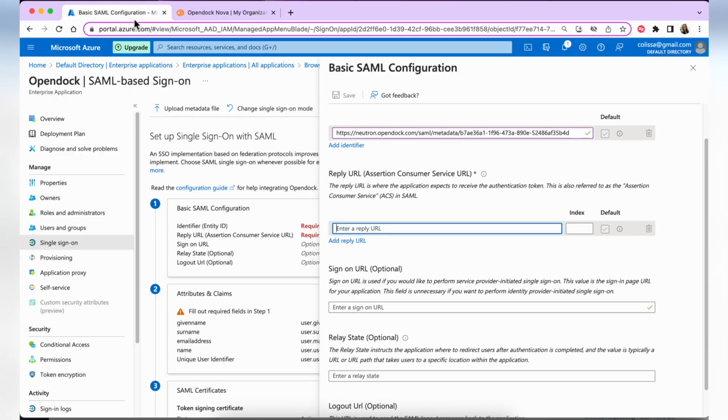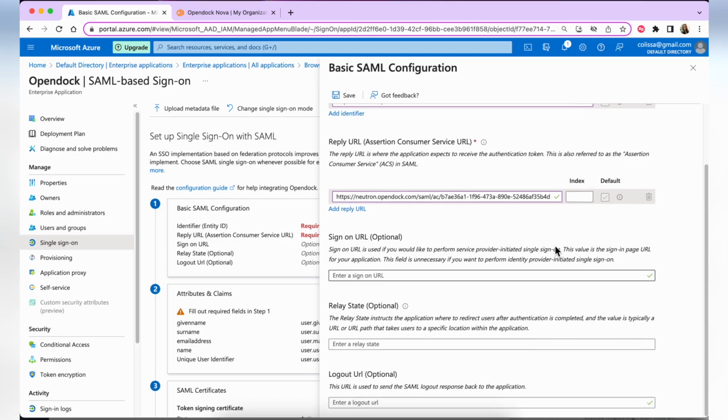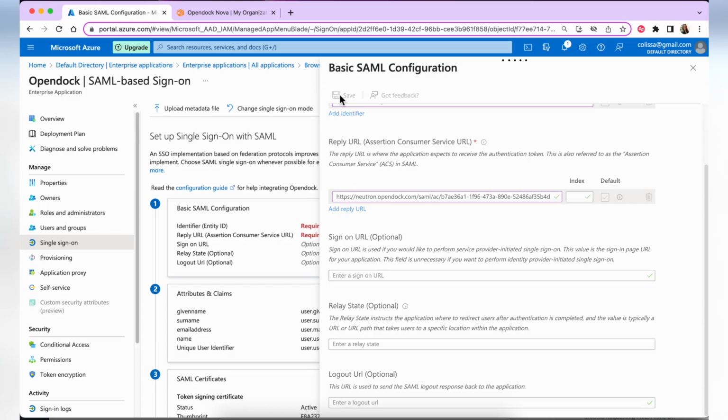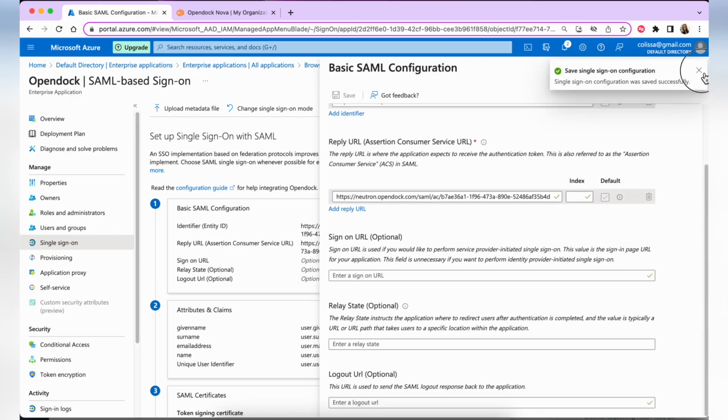And I know it doesn't match perfectly, but that's because there's many different IDPs that use different terminology. So we're trying to kind of split the difference between SAML standards. Everyone does it slightly differently. So sorry for the confusion there, but that's how those two map together. And so great. Those are the two important things to put in here. I think that's it for this page. So go ahead and click save on the basic SAML config. Takes a second. Great.